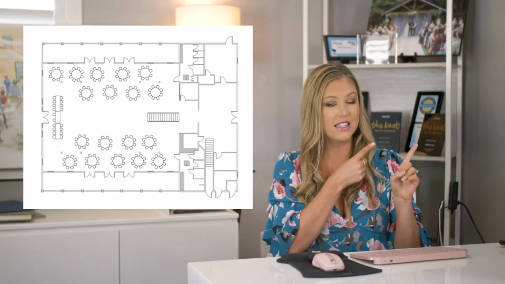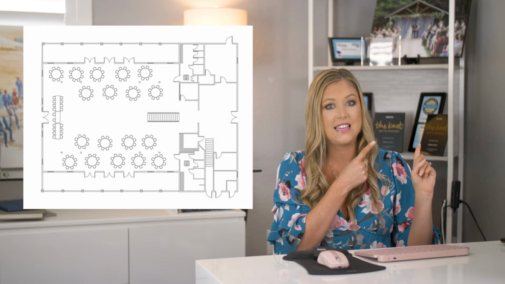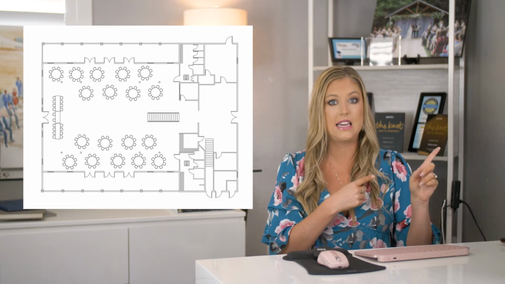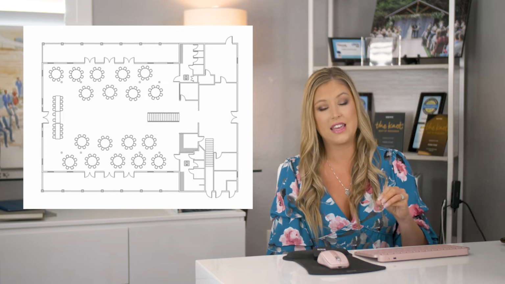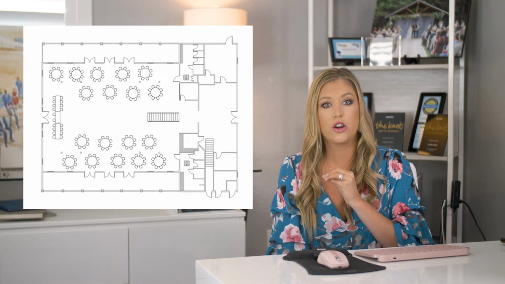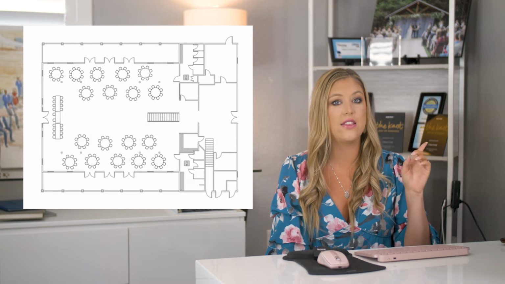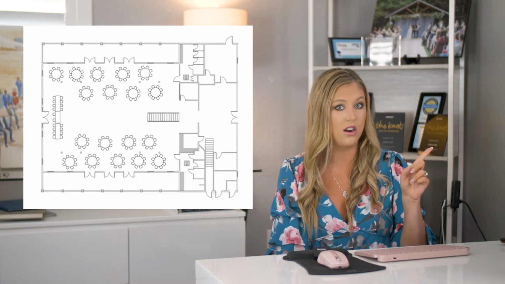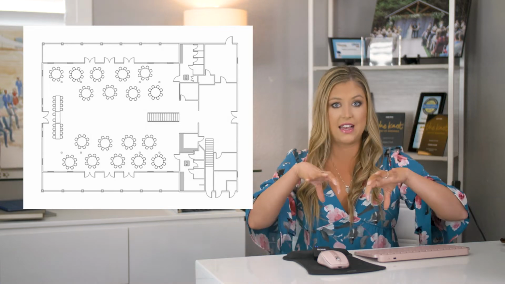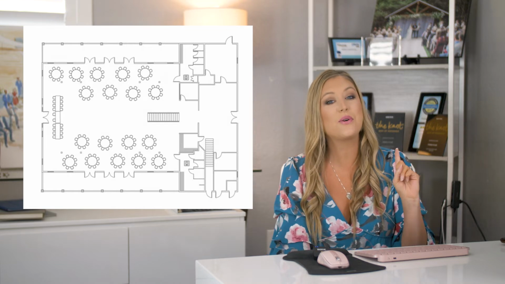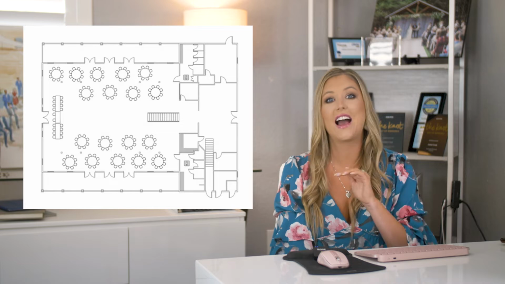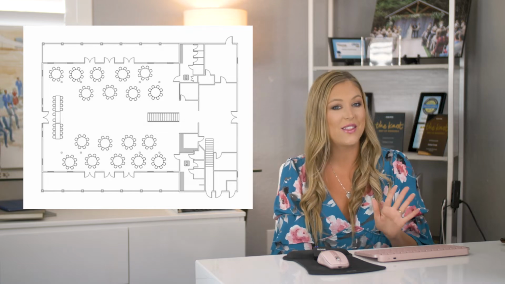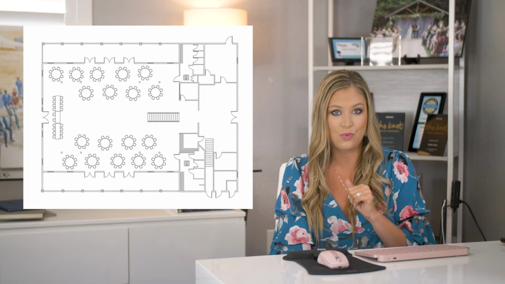So this layout that I have right here is the typical layout that I tend to see with the long head table and then the round tables for the guests to sit at. If you don't want your wedding party to sit with you, then I just see that one long table that's in the middle and the round tables for the guests on the sides. So this is the typical layout that I see during a wedding. It works great, it is perfect, I love it. I just want to give you some other options that you can explore as well.